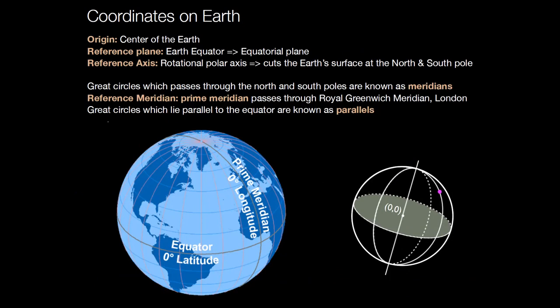So the coordinate system that's used on Earth is exactly one of these kinds of spherical coordinate systems. So with certain conventions, and certain names for certain things which we'll go through. This whole talk will be quite naming of things heavy. So there'll be a lot of jargon, unfortunately.